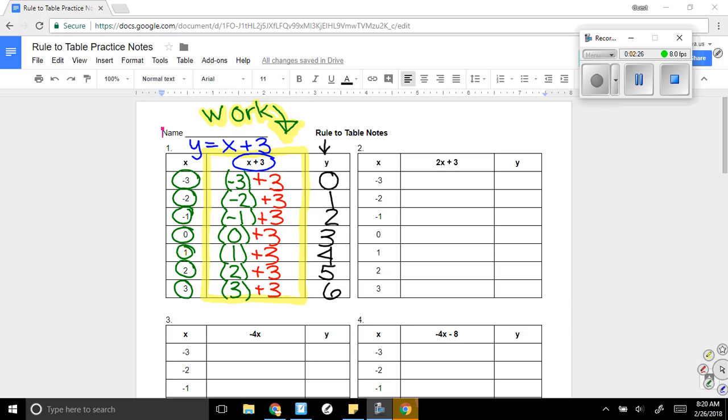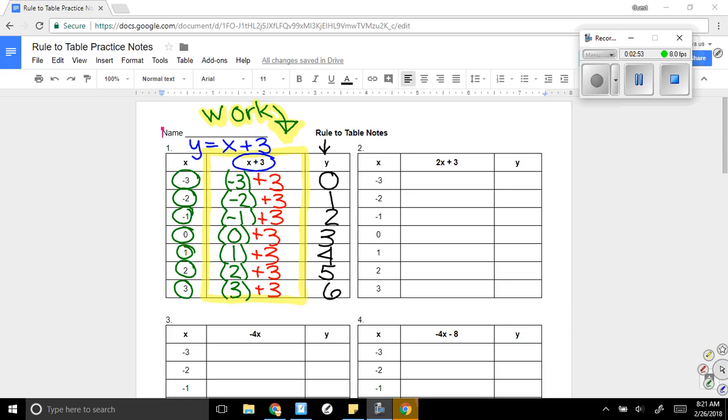All right, now that I've finished my table, and you should be looking at yours as well, make sure that you have all of your work in that middle column. That's really what we're looking for. You can see that my red writing, that +3, is the same for the entire table. That's part of the function, so that's always going to be there. No matter what x I put in, I'm always going to add 3 to it to get that y value. Let's try a little bit trickier one.